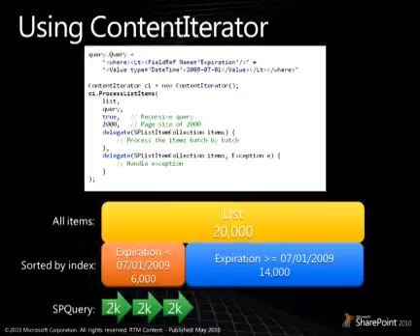We are doing the same query as we did in the previous slide, but using the content iterator. In this case, we have defined the content iterator page size to be 2000, which would mean that we are actually making 3 calls to the database and getting 2000 items in one call. This way we would never hit the threshold and code execution would continue as planned. In a similar way, you can access any other lists as well to avoid issues of accessing too many items at once. And this is exactly the reason why we should use more or less always the content iterators when we are accessing list data.